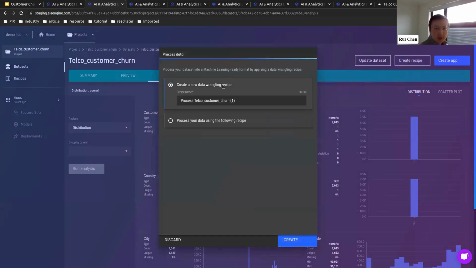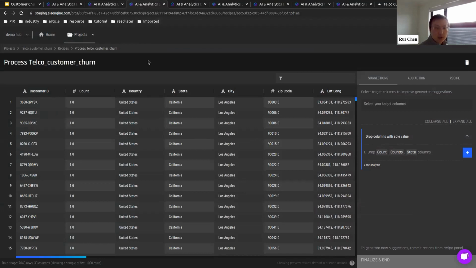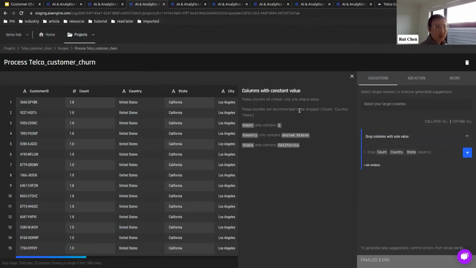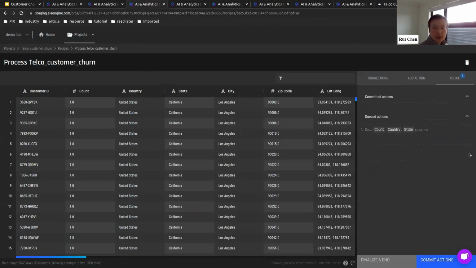Let's skip the process here and directly jump to a prepared recipe. We can immediately see the suggestion of dropping these columns is already there, together with an explanation of why it's suggested.